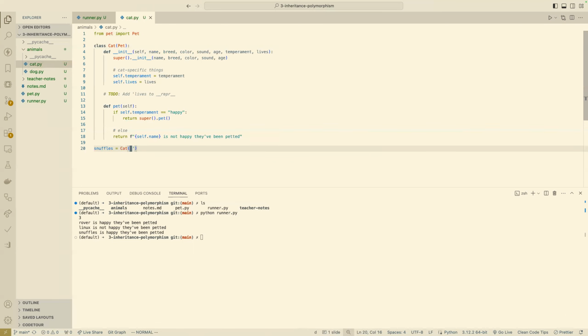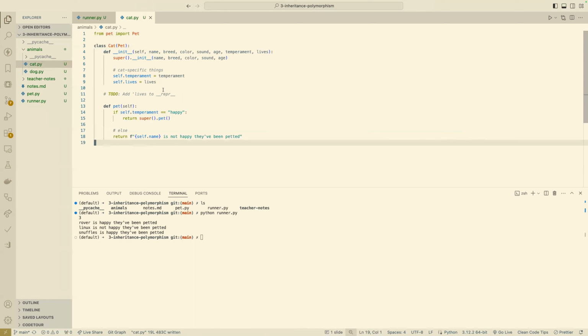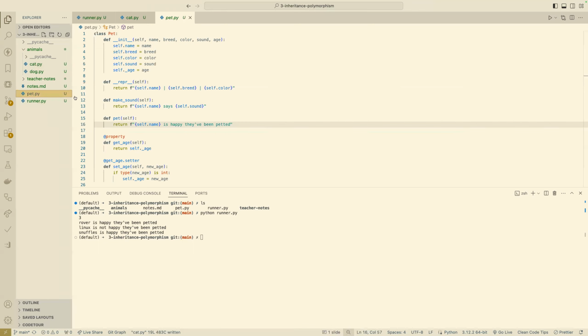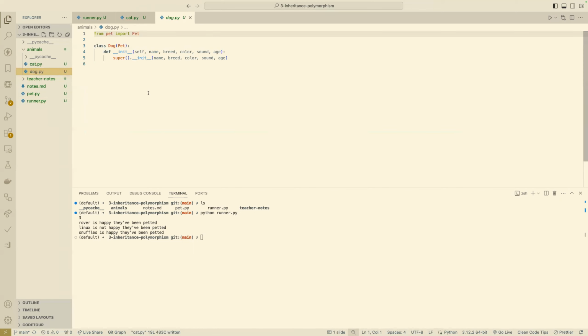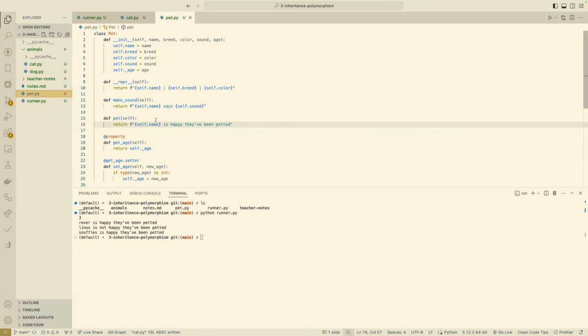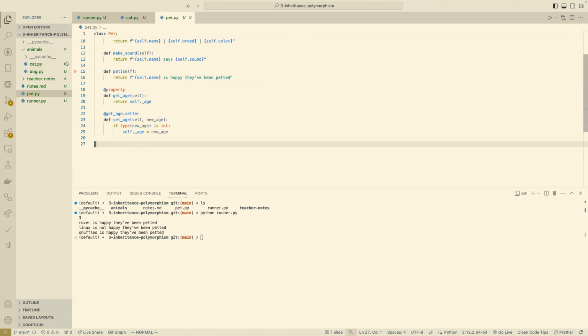Yeah. Usually not, and that's a good question, because our classes are just going to keep getting bigger and more complex. What you generally want is for it to be easy to import this class into other places, because pet's a good example of this. We need to import pet into two different spots, right? We need to import it into cat py. We need to import it into dog py. So I wouldn't want pet to be doing other stuff in here.